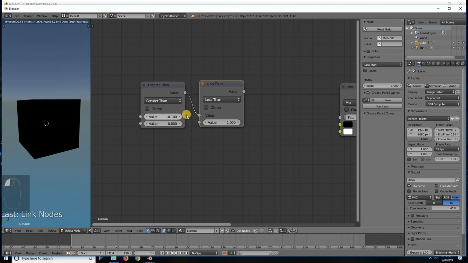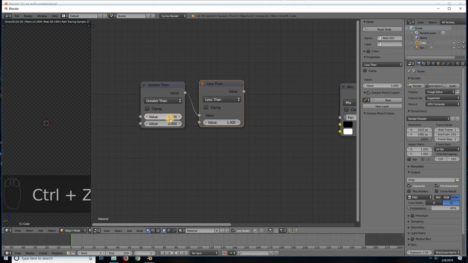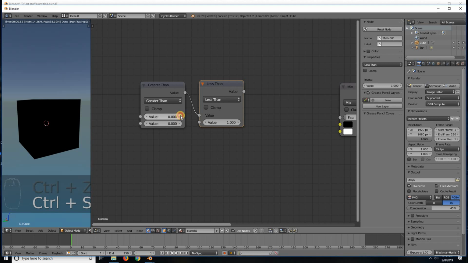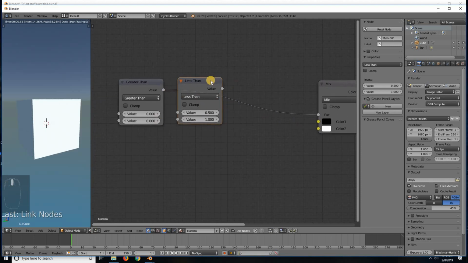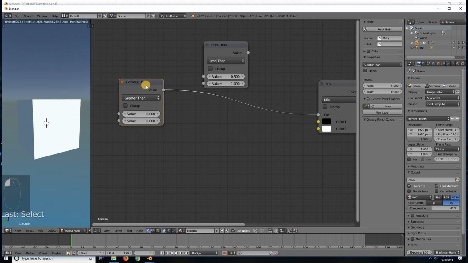So basically what this is going to do is our greater than node's going to look at our top value and say, hey, is this greater than the bottom value? With our bottom value set to 0, if our value is a 0, it's going to say, hey, no, it's not greater, send a 0 out. And if we happen to switch our value on, turn it to anything greater than 0, I could plug that in so we could actually see that. And why are you white? Let's go, yeah, because you're not actually 0.